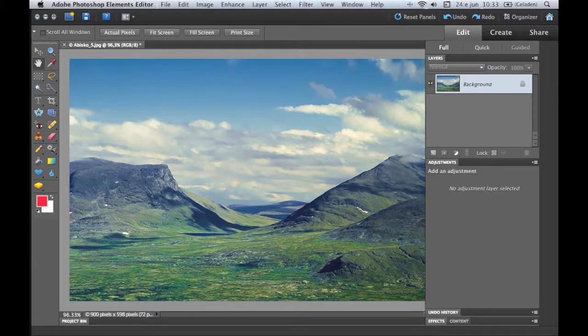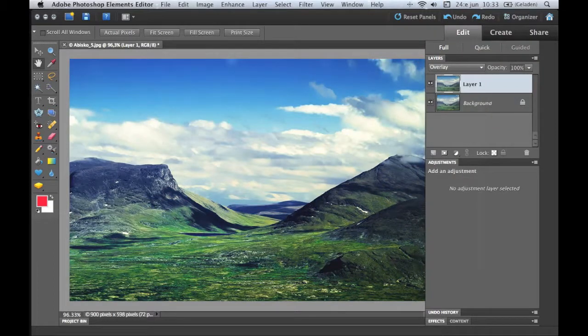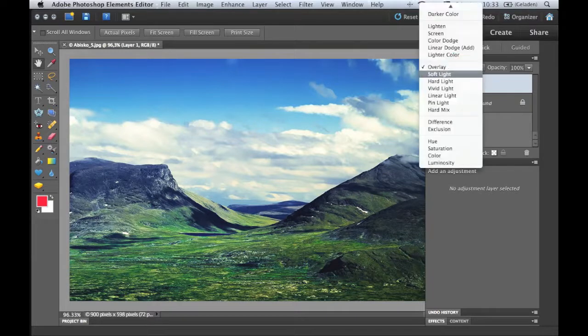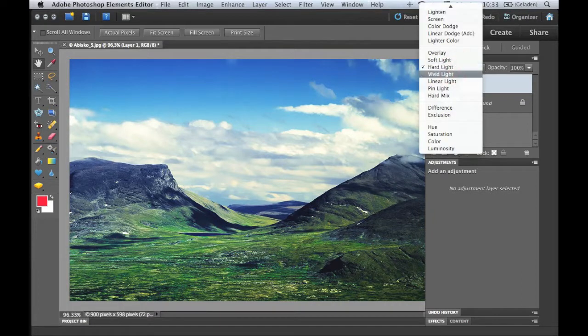Then you can create another layer. If you say this image is a little bit too flat, you have blending modes, and you can create a contrast by using overlay, soft light, or even hard light if you want to, depending on your layer.